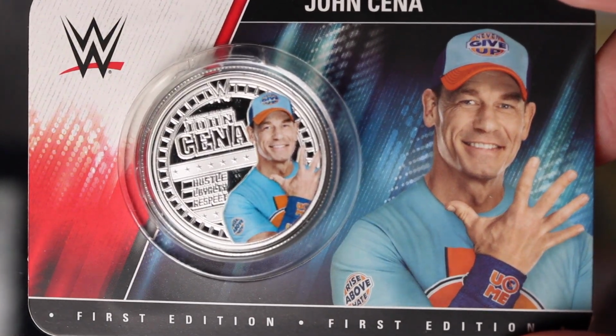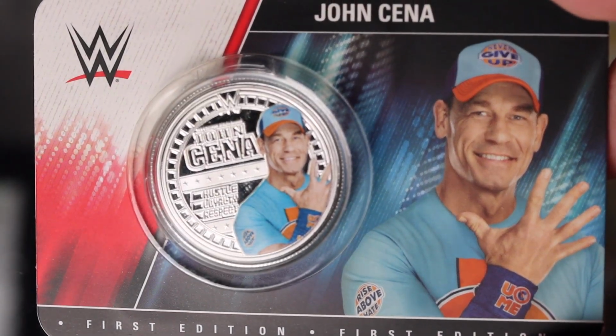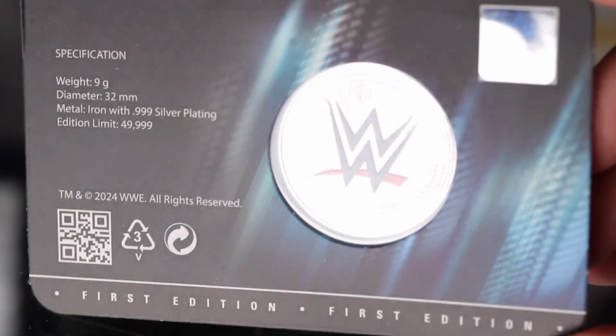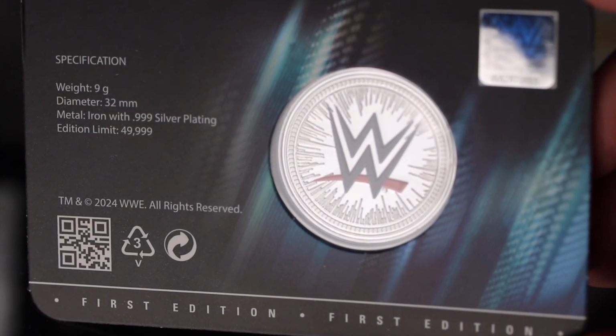Not one that I know a lot about. I was more interested in wrestling back, I'm not that old, but for me, it was about 20 years ago that I was right into it. So he wasn't as much of a character. So there's references to some of the older and some of the newer wrestlers as well. On the obverse of each of these medallions, you have the modern WWE logo, which stands for World Wrestling Entertainment.